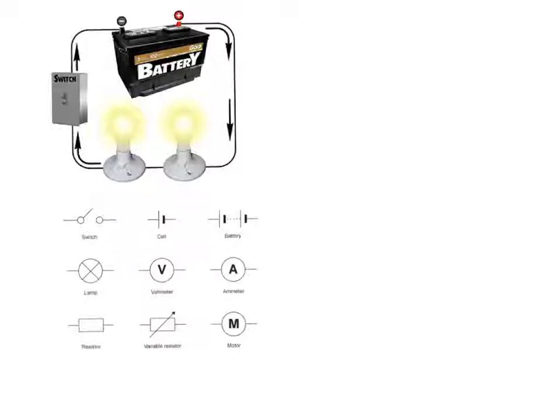Alright, let's look at another example. This time it is really similar. We've got a battery, we've got a switch, and we've got 2 light globes. Now this time, because this battery seems quite large, with a lot of volts, I'm going to use this battery symbol instead, just to mix it up a little bit. So I'm going to do long line, short line, dash, dash, dash. Long line, short line, and then the wires coming out of it.